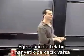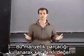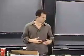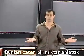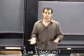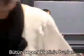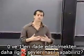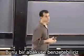Well, if you have just one magnetic particle, one bit, if you will, how many different values, how many different numbers can you represent using one magnetic particle? 2, right? We've sort of addressed those already. What are the 2 values that you would usually represent with just one magnetic particle? 0 or 1, right? It's either this way or it's that way, and after that, you're sort of out of options. Well, how can we go about representing larger numbers and clearly doing things more interesting than only understanding zeros and ones? Well, we can liken this to an example of an abacus.